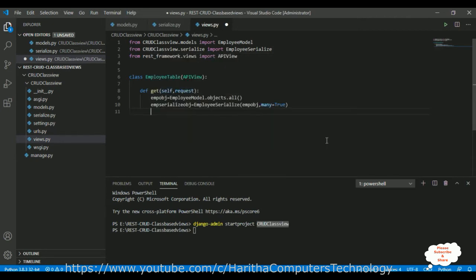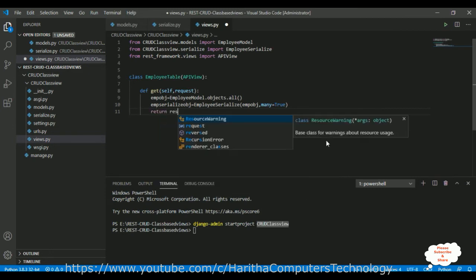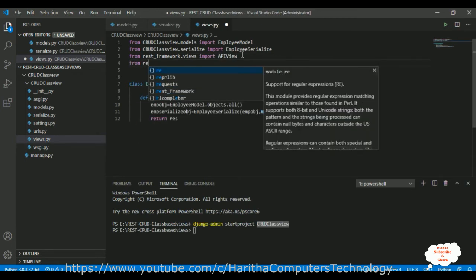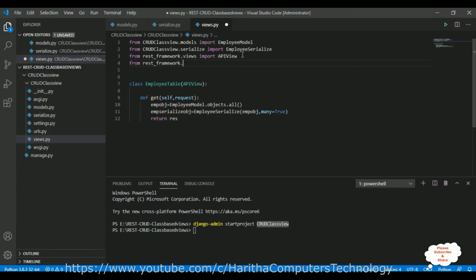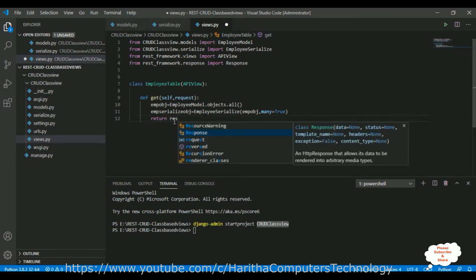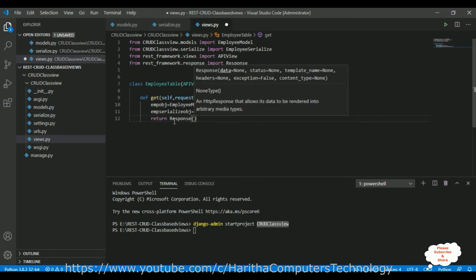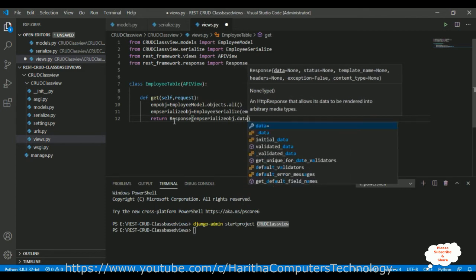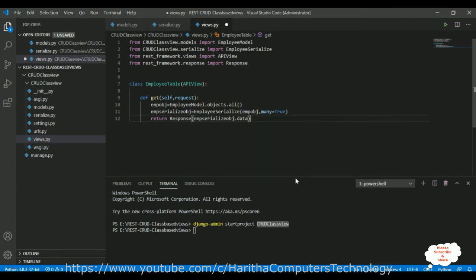After that, this function returns a response. For this API response, we need to import from rest_framework.response import Response class, R is capital here. So let's add the Response class here. Response method takes emp_serialize_object.data. That's it. It's a very simple step to display all the records from the employee table.